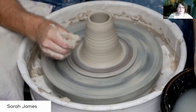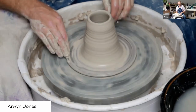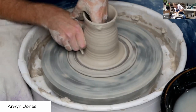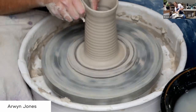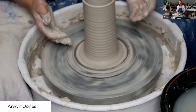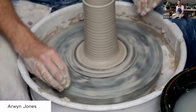Is it a speed issue as well? Obviously, you take it off and then you can put another one back on. It is, but for jugs like this, I would wet lift it anyway, so the bat would stay on. Only if the pot was a wide, flat shape would it be different. Anything with a wide base, it's really quite difficult to lift off because there's quite a lot of suction on the bottom, and you're going to distort the pot quite a lot. You've got a lot of weight of pot to carry.